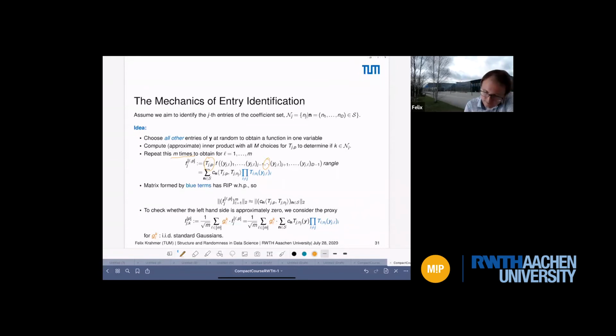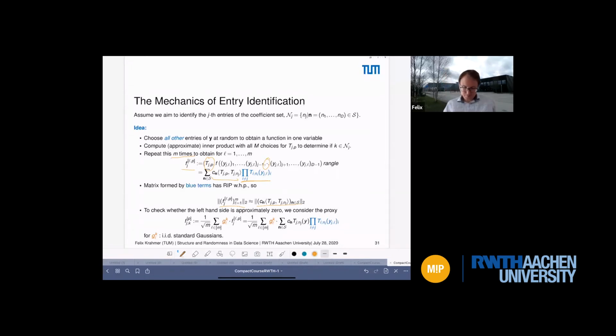Because then, this blue thing here, because we've chosen them at random, these are the coefficients of a RIP matrix. Now we are really in the form of a compressed sensing problem. We're having these things that we calculated as a RIP matrix with some vector that we multiply. And this thing is obviously sparse because it's the sparse vector that's pointwise multiplied with something that makes things even sparser because these things tend to be 0. So what we get is that the 2 norm of the vector that we observe is approximately the 2 norm of the vector Cn multiplied with this inner product.